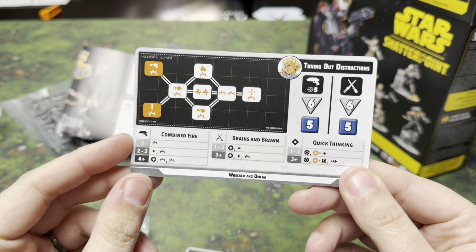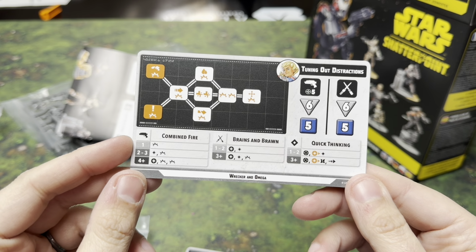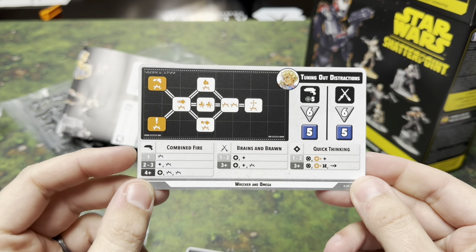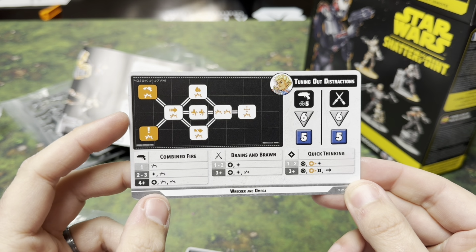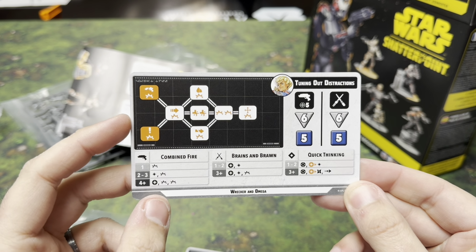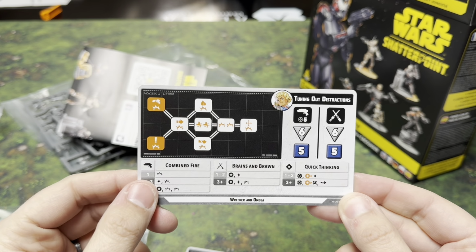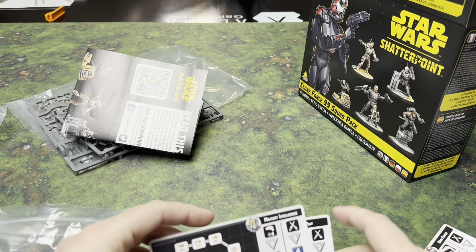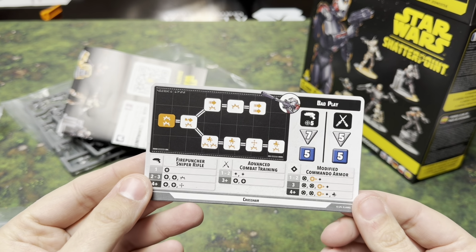We have Wrecker and Omega. They're 6, 6, 5, 5. They can change crits to hits or misses, which is nice. Got some straight up damage here. Looks like we got a shove on 2. And that's only a shove there, but we got some nice abilities. Damage-wise, 1, 2, 3, 4, 5, 6. Solid reposition in there. Lots of suppression healing down the middle. Not bad at all.